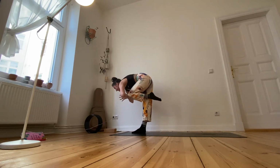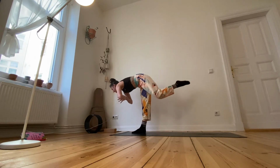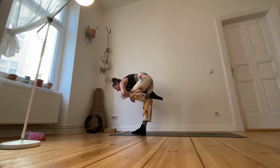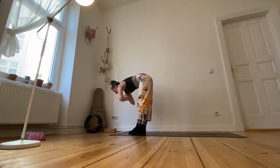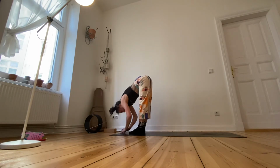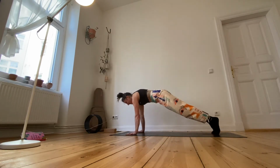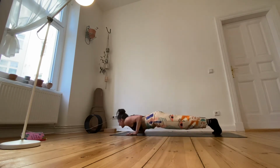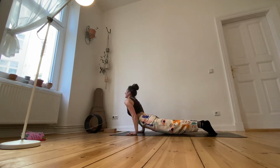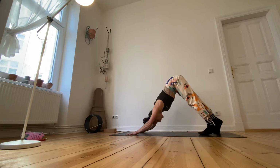Left knee into the center. Last one. Left leg lifts. Exhale, draw it in. Step the left foot down, forward fold. Halfway lift. Step or jump back. High plank. Chaturanga. Inhale, upward facing dog. Exhale, down dog.